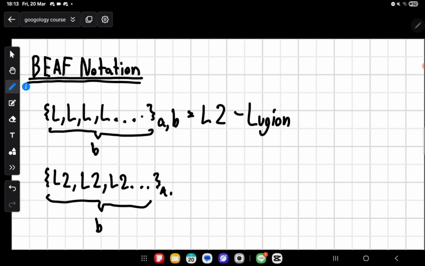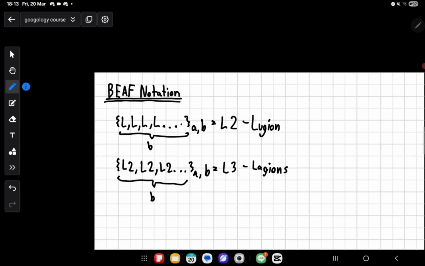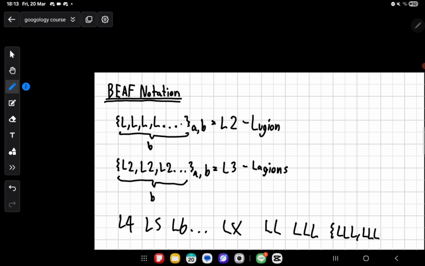So B, A comma B, that is L3, and these are called legends. You can go L4, L5, L6, and so on until LX. You can even do LL, LLL. Heck, you can make them arrays if you want. And that is the limit of BEAF.